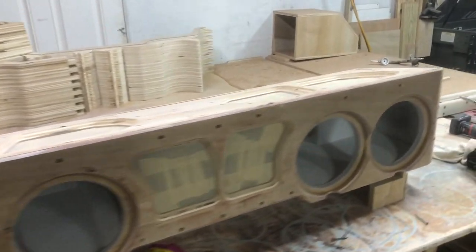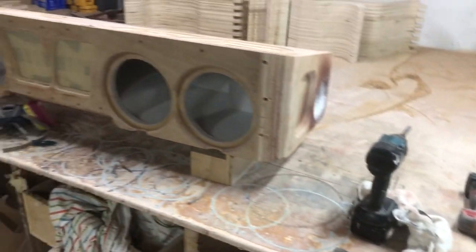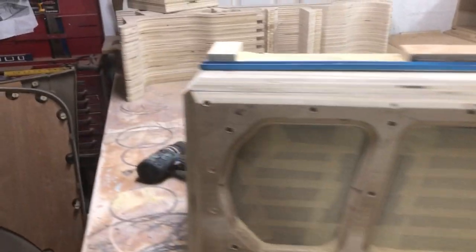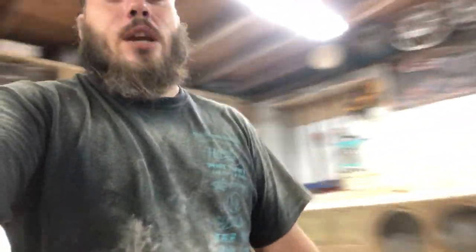Got all the clamps off the enclosure — it is ready to start shaping up. I'm going to be using the Milwaukee sander, my regular sander, circular saw, and a whole bunch of other tools. I'm working the shape out on this thing, using my circular saw to cut the 45-degree angles on all the corners, then I'm going to use my sander to smooth them round. I'm pretty far along in shaping — a lot of hard work, a lot of sanding, cutting, trimming, and smoothing.